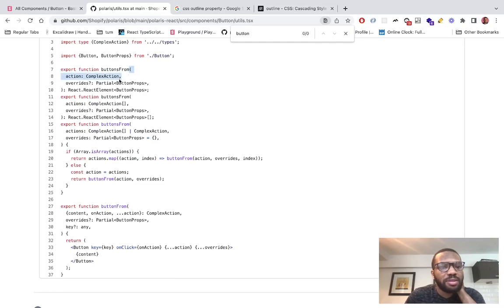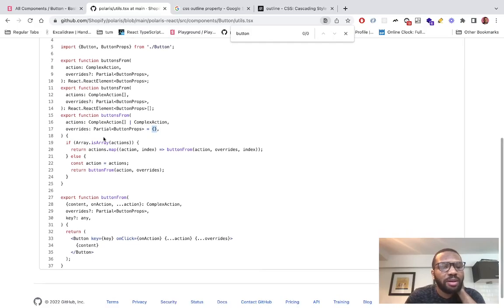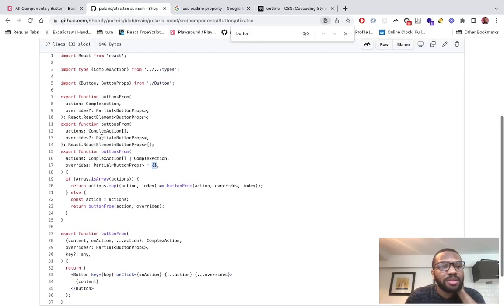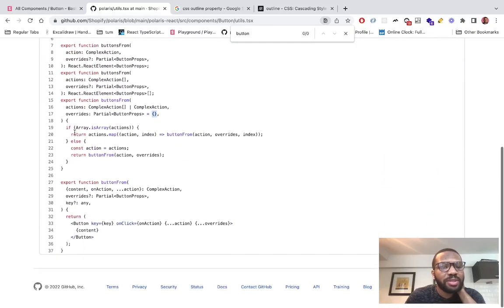Okay, this is one definition. This is another definition. This is yet another definition. This one takes overrides as required, or gives it a default empty object. Why? This is interesting. I don't think I've ever seen this pattern before. But anyway, that's the definition, and then that's the implementation, it looks like.